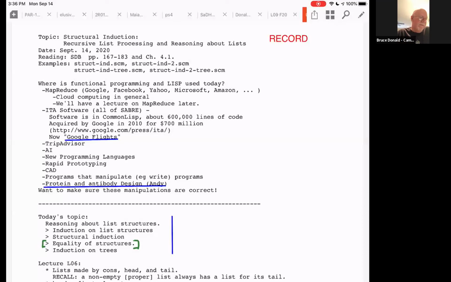Another example would be a company you may have never heard of, but one of the most successful startups out of MIT ever, other than core memory and quantum computing. It's called ITA Software. As you may know, the airline reservation system is a legacy system, and Sabre covers all airlines except for Southwest and JetBlue. And there's an interface to it entirely written in Common Lisp, over 500,000 lines of code. This was acquired by Google in about 2010. Now it's Google Flights. So the entire thing's written in a fairly functional version of Common Lisp. But also TripAdvisor is implemented in Common Lisp.